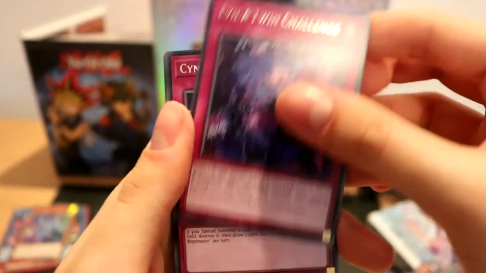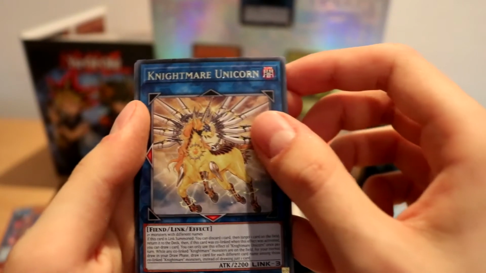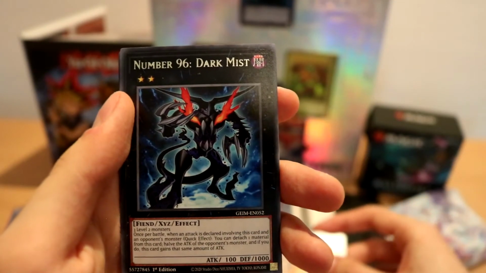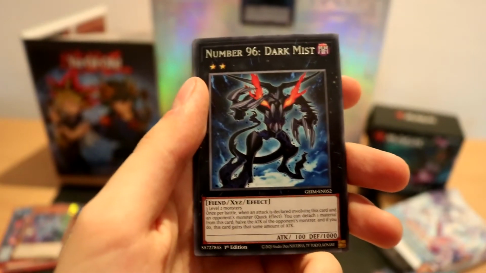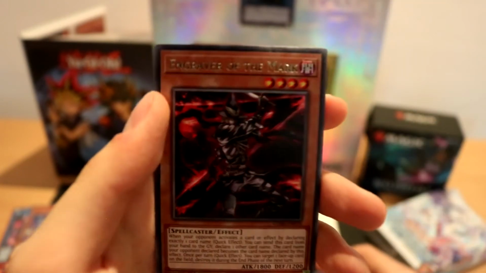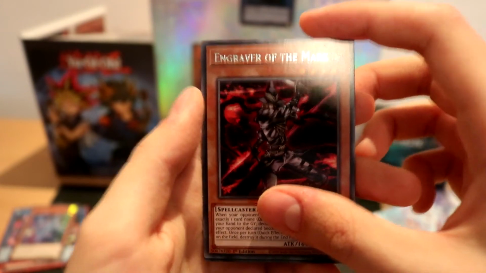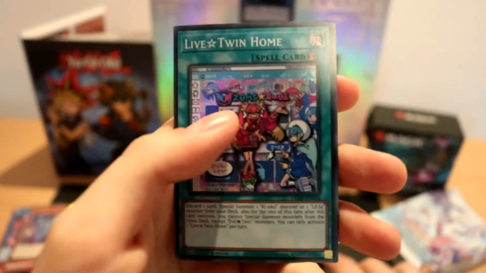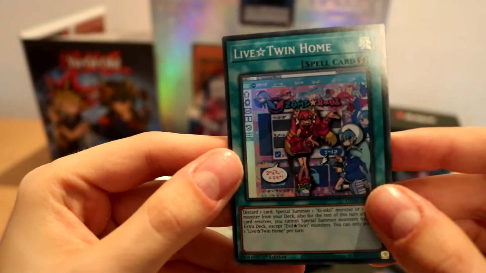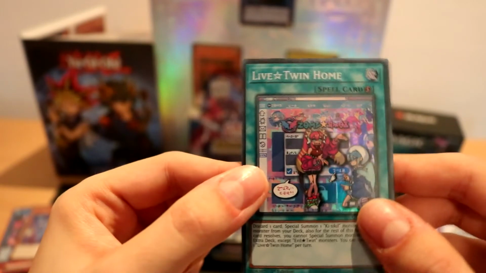Let's see what we have here. So yeah, first card, Evil Twin Challenge. Psionic Regression, Dritten Asterism, Nightmare Unicorn again. Ooh, number 96, Dark Mist. Look at this bad boy. You will like that in your room at night, definitely. Okay, Engraver of the Mark, and the last one, come on, we need a collector's rare. Life Twin Home. I haven't seen this one, a secret rare. It looks dope, but it's not worth anything, I think. But it looks cool. Okay, let's put it on the side.